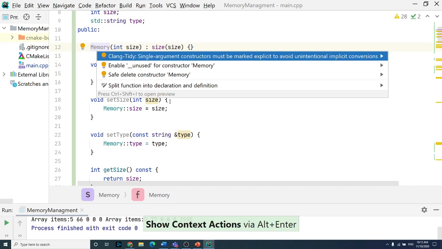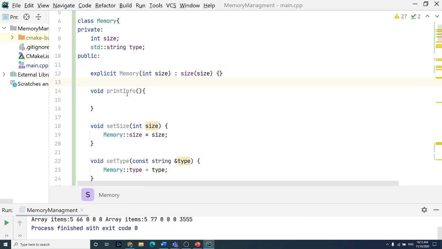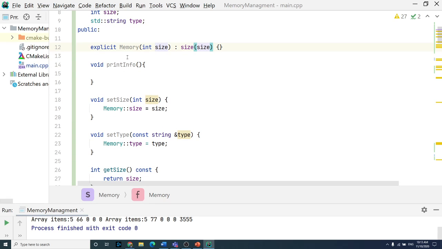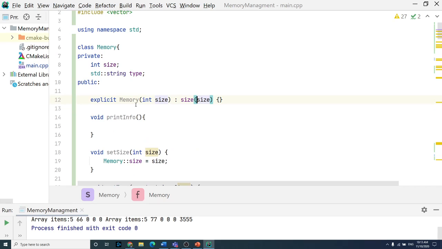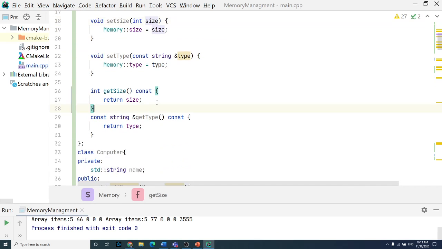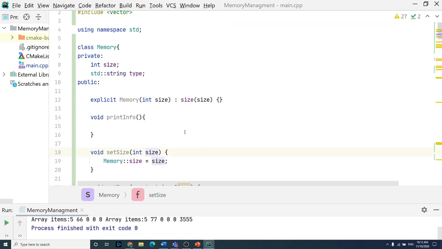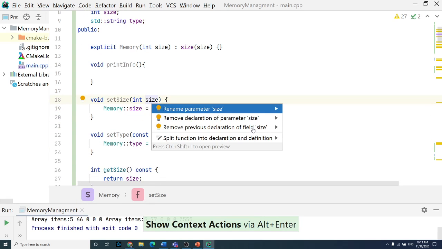Here it's suggesting to write explicit. It really doesn't matter if you leave it out, without explicit it's working the same way. Here basically it's only for that single-value constructor. You're able to leave it like this, it's working as you intended. And here now we see some problems. Of course, it doesn't matter, it's generated code. And white shadows.